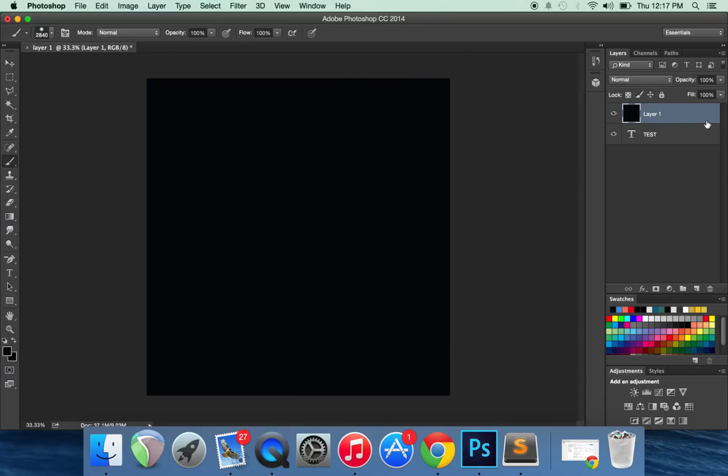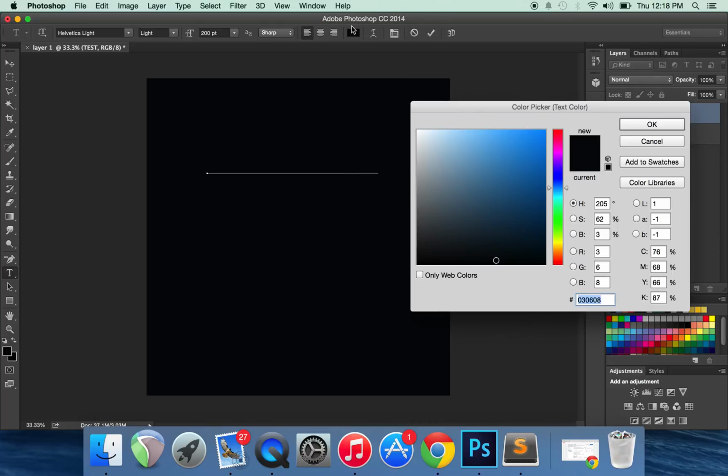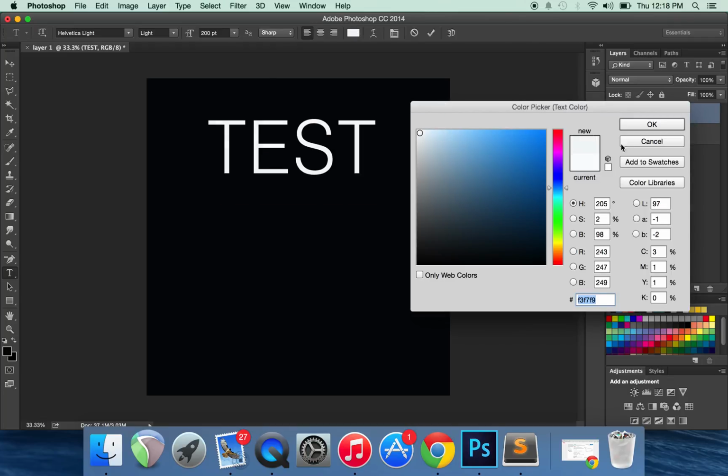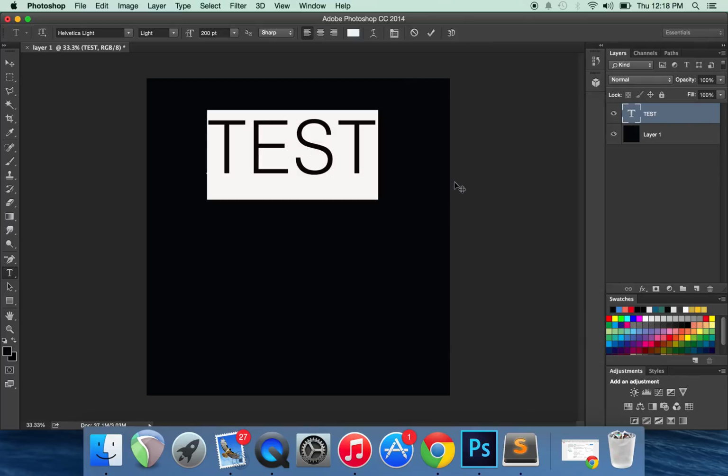So now comes into play the layers. As you see, you got one layer here and test on the bottom. If you had two pieces of paper, one piece of paper that was a transparency that said test, and one piece of paper that was black because we just colored it in, and put them on top of each other, this is what you would see. But if you moved it, you can move these layers, boom. Now test is actually on top, but the problem is I made the test colors in black. So what we're going to do is highlight the test colors, and we'll make it white so we could see. Okay, see, I didn't get the T in there. White. T. Okay. And again, what you see is you got your test, and your bottom layer there.